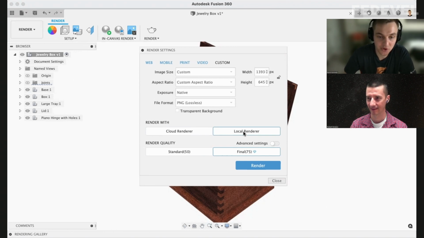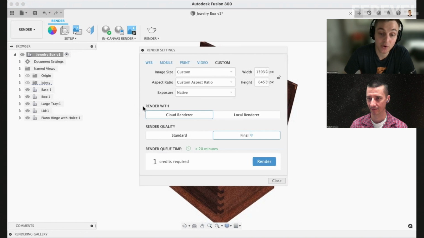Now, the cool thing about Fusion for folks on the other licenses is that you can actually submit cloud renders. So if I'm working on a bunch of projects today and I don't want to take up my computer's resources for these local renders because it will take quite a bit of resources, I can submit a cloud render, and you'll notice that it takes cloud credits.